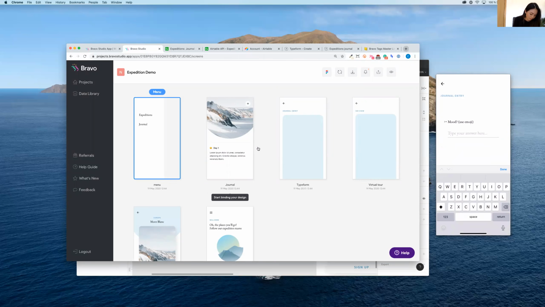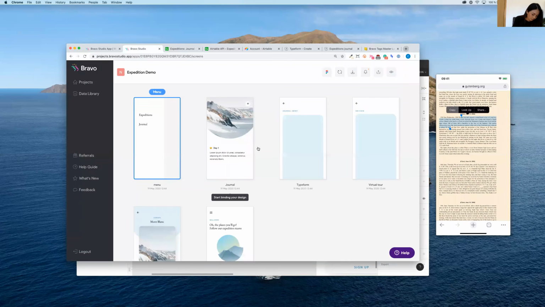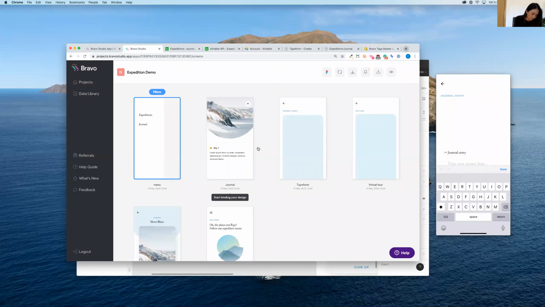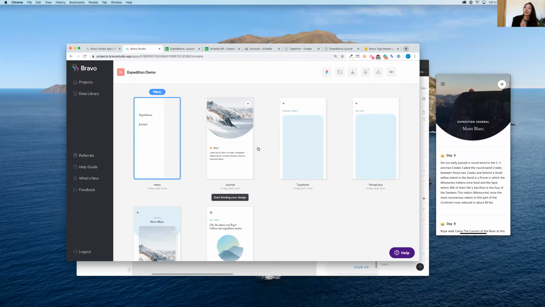So I will add a journal entry right here. And when we go back and refresh this page, now the journal entry that I just added is automatically displayed here.